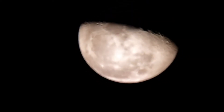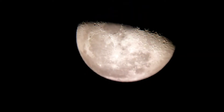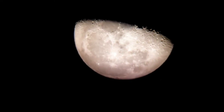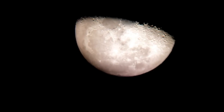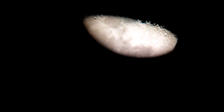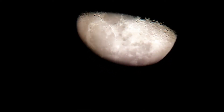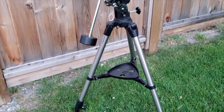I would say the Newtonian reflector is quite a bit heavier and feels a little more solid — probably slightly higher end than the refractor — but both are very good telescopes. Both will give you excellent views of all sorts of objects, certainly all the planets in our solar system. I've been looking at Jupiter and I can clearly see three of the moons; normally you can see four, so presumably the other one is either behind or in front of Jupiter. I'm definitely not done with these — I'm going to try to get a look at Saturn next.